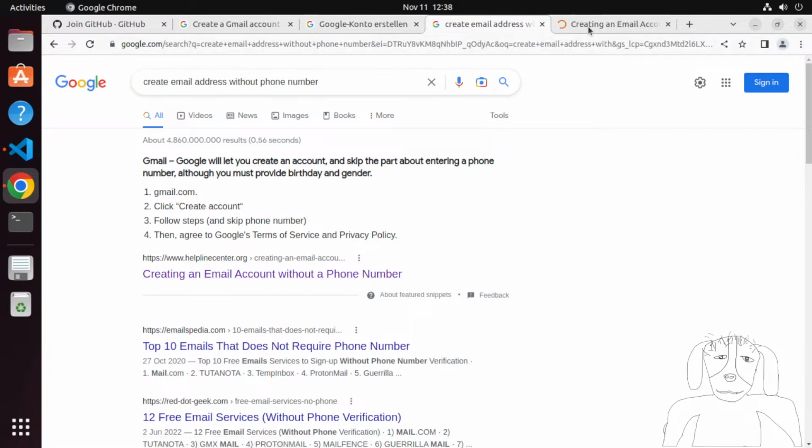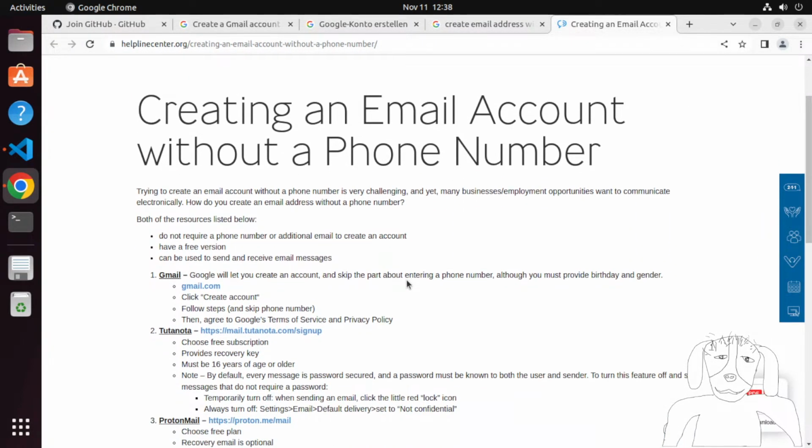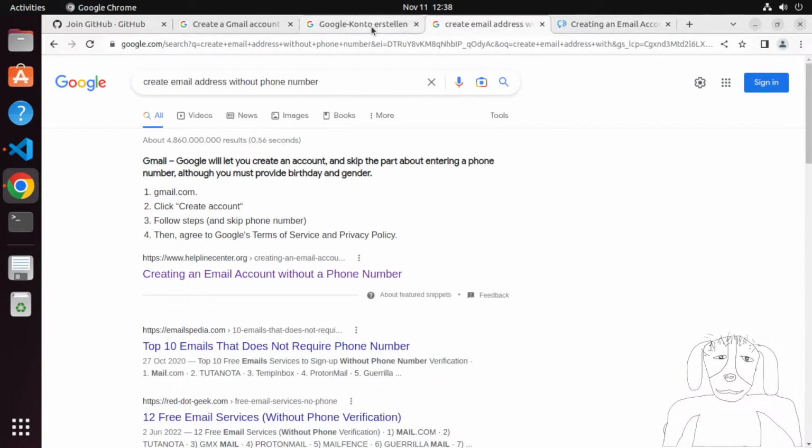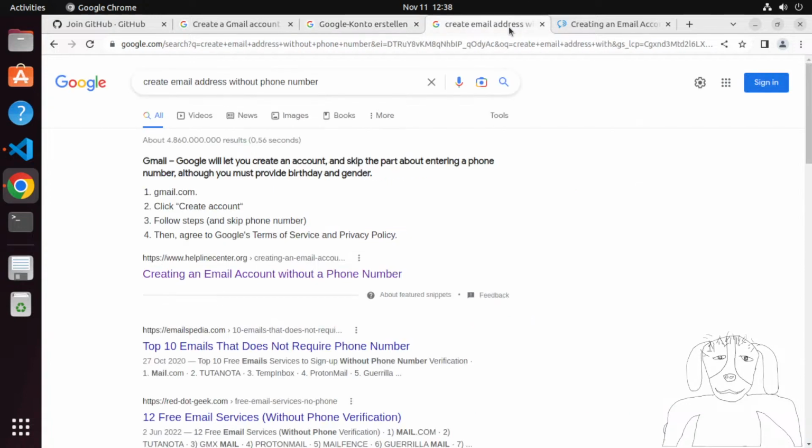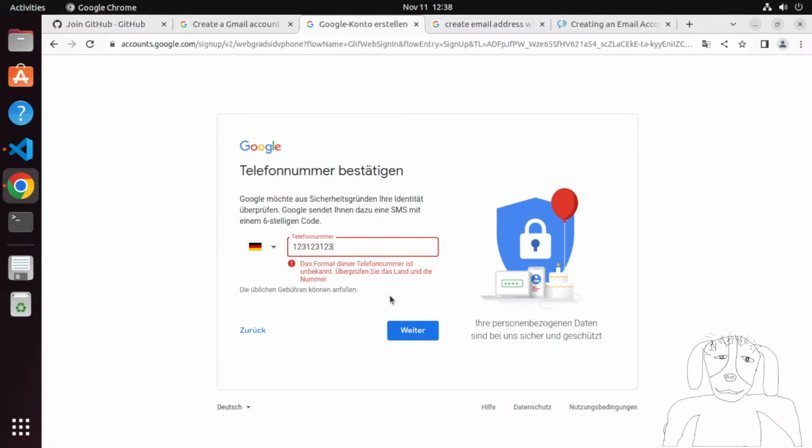This is too old. And skip phone number? Skip. I press continue, nothing happens. Don't think it's possible.